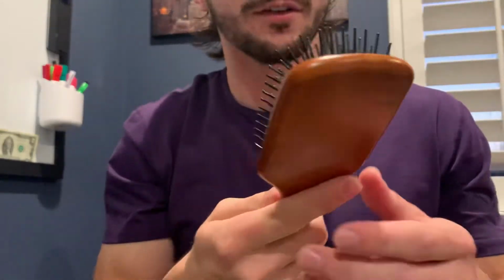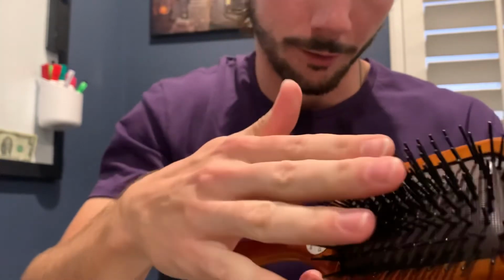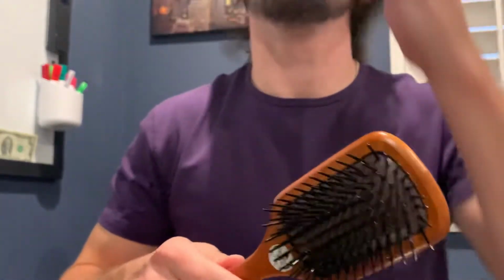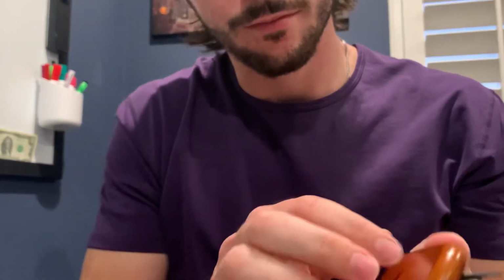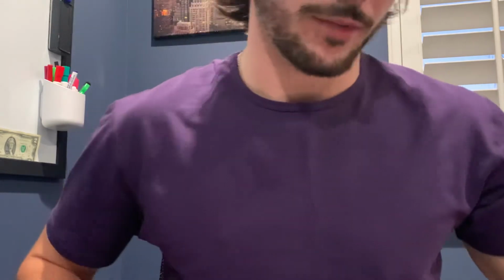Feels really nice. I had a few pieces of hair come out. That's just normal. I just brushed it back really nicely. Cool. I'm excited to use this over the comb that I usually use, as I was just saying. But anyways, that's it for this one. It was just intended to be a short little video.